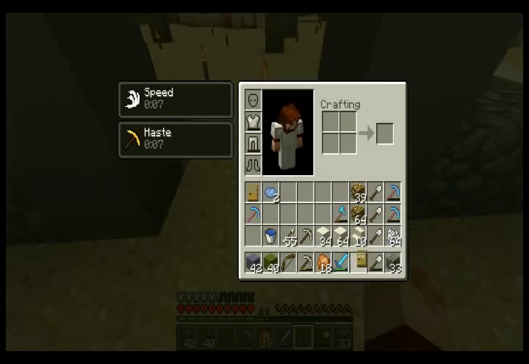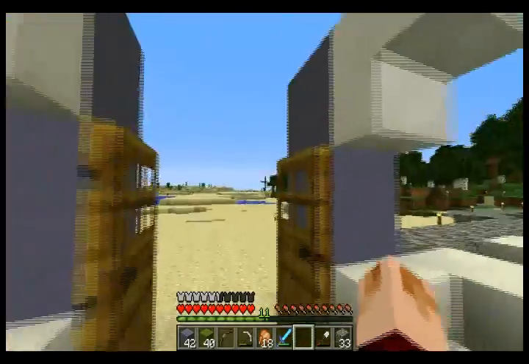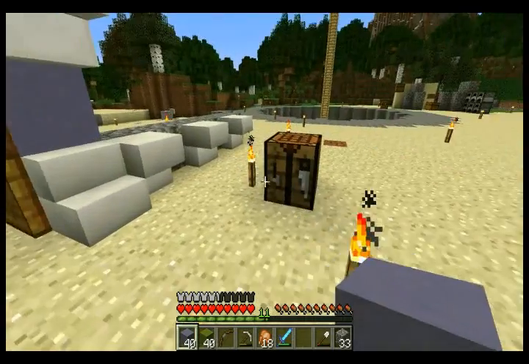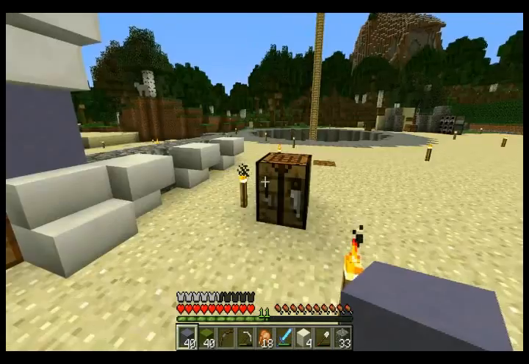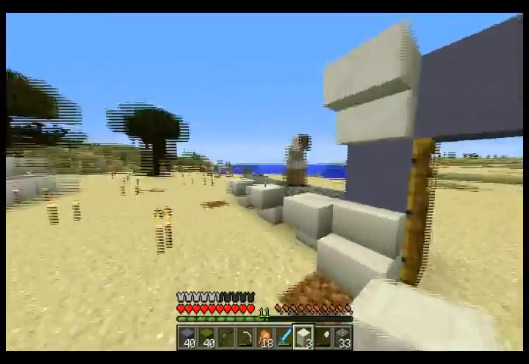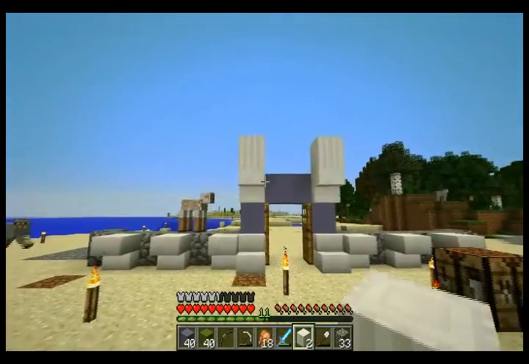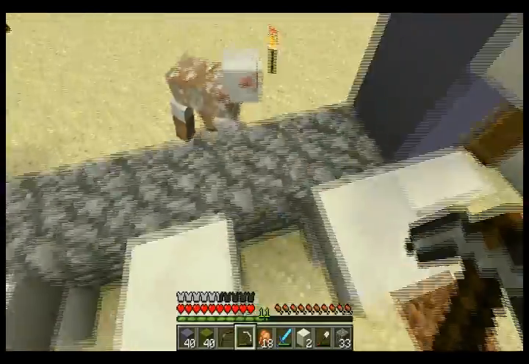Move it like so. There we go, and then just like that. Okay, so now we need pillars. That's chiseled. How do you make pillared? Okay, so we'll do pillared. Like that. Yeah, that does something. And then these. Get out of here, sheep.